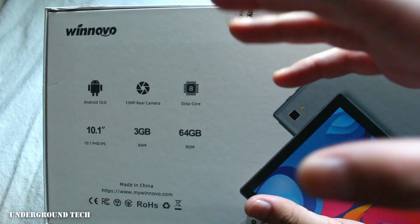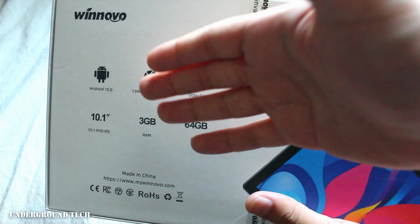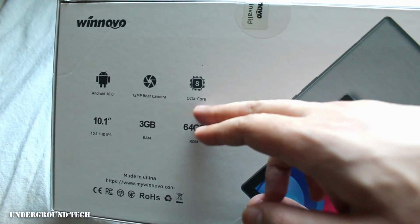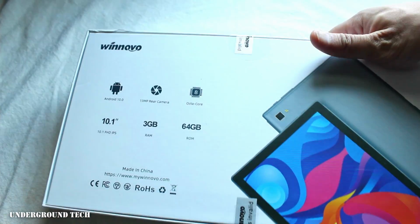Android 10 is getting a little old because there are other tablets now coming out that have Android 11. A 13 megapixel rear camera, okay, that's decent. An Octa-Core processor and a 10.1 inch Full HD IPS screen, along with 3 gigs of RAM.